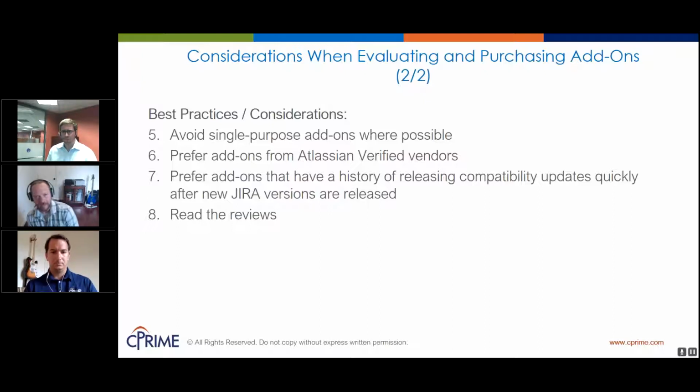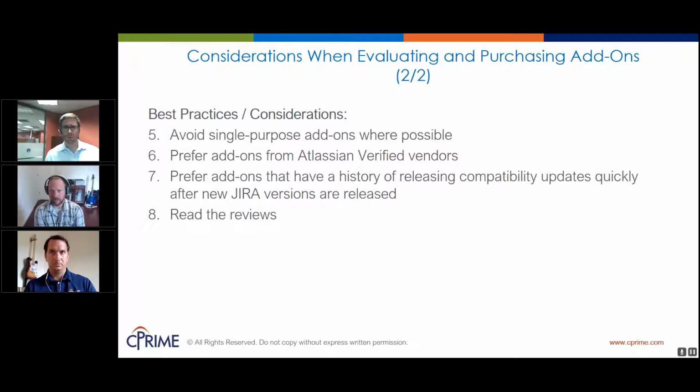Prefer add-ons from Atlassian verified vendors. To become an Atlassian verified vendor, you have to go through a pretty stringent process of demonstrating that you have specific SLAs, service level agreements, that you have a support line, that you're responsive to bug reports and feature requests and things of that nature. So you always want to check that Atlassian verified badge.